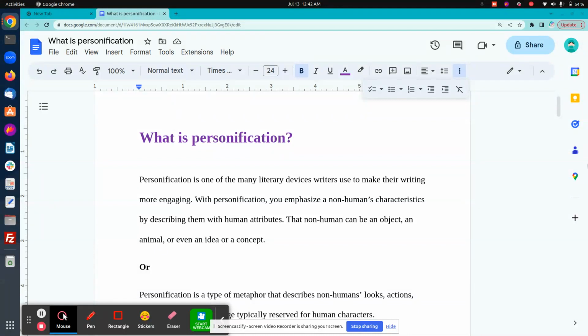So let's dive in. In creative writing, you have a lot of freedom that you don't have in other kinds of writing like academic and business writing. You don't have to be objective or literal in your creative writing. If the most accurate way to describe your furniture is to give each piece its own personality, yes, you can do that. And when you do that, you're using a form of figurative language called personification.